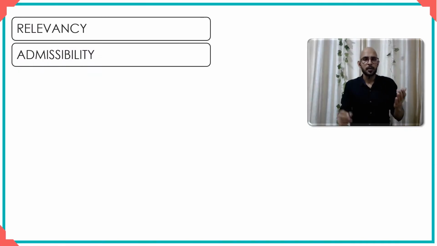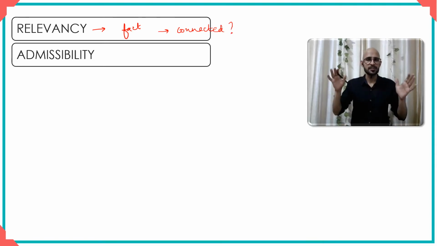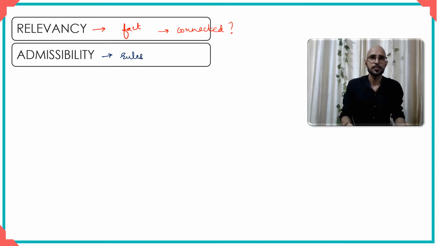Let me talk a bit now about the relationship between relevancy and admissibility. Different people talk of it differently, but you can think of it like this, that relevancy basically deals with the relevancy of facts. So when you're talking about relevant evidence, for example, you're basically talking about the relevancy of the fact. Is the fact something that is connected, right? Or is the fact very remote? So relevancy is dealing with facts, whereas admissibility deals with some other rules, which embody some other principles of whether a certain piece of evidence should be excluded or not.